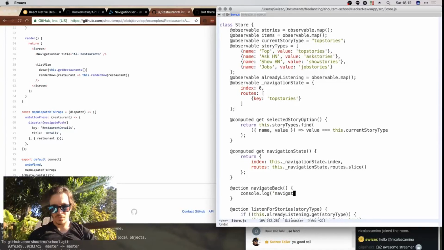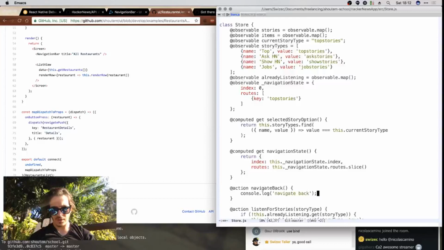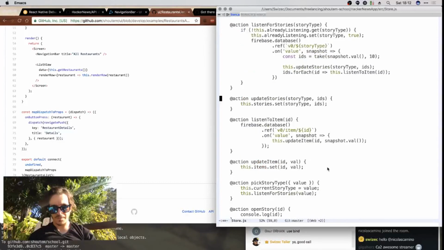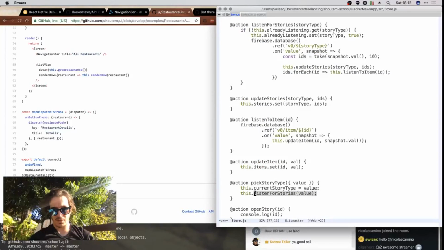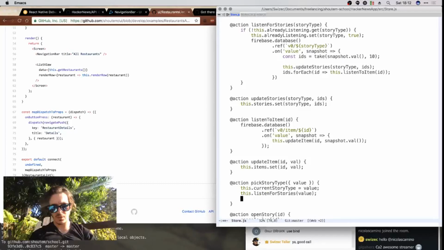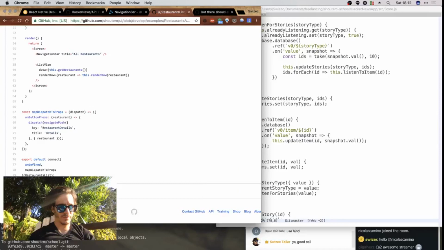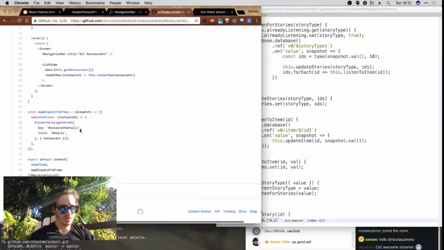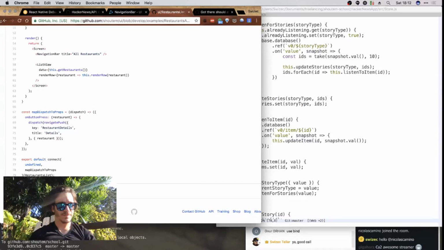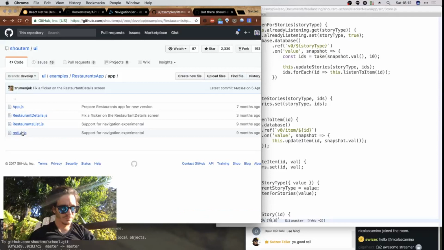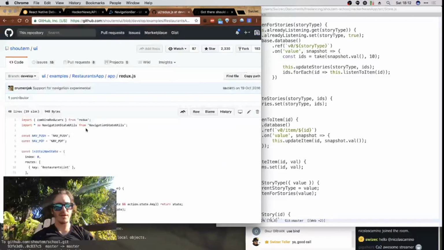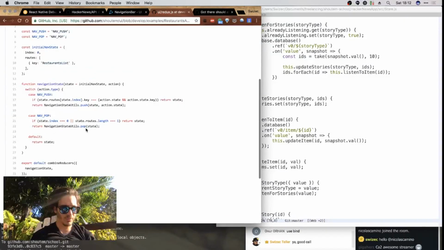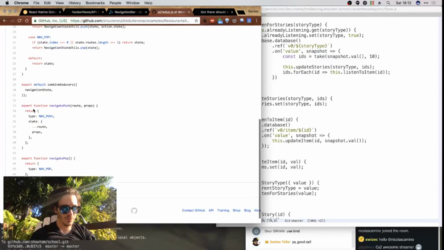So we set that, then we listen for stories, and we also do a navigate push. What does navigate push look like? So what I'm doing is basically faking their redux with my mobx. So navigate push, it gives them a new route and I guess increases the index. Let's try that.